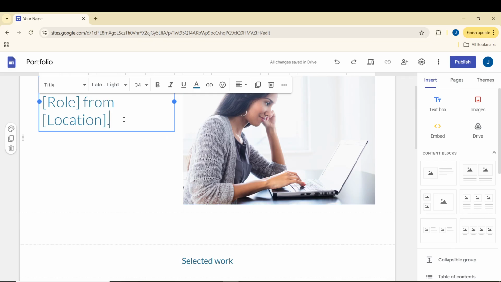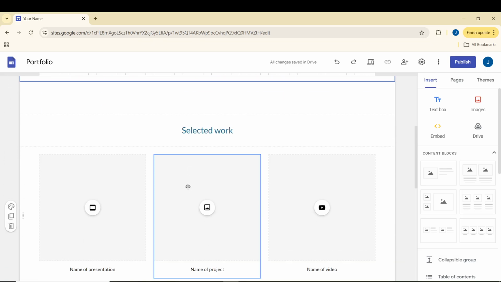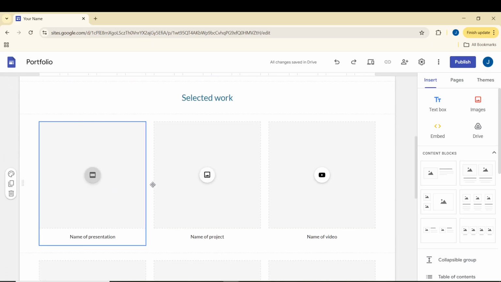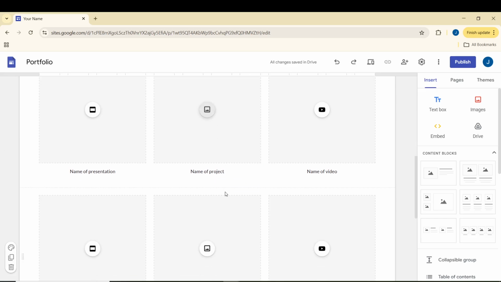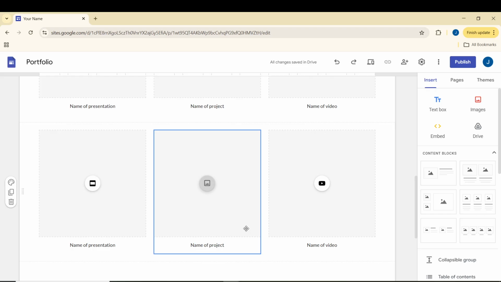Once the main page looks good, add extra pages for key information. Go to the Pages tab on the right side. Click the plus icon to create a new page, such as an About page or a Resume page. An About page is a good place to summarize your background and the kind of work you do. A Resume page is useful for presenting your experience in a simple format that is easy to find.